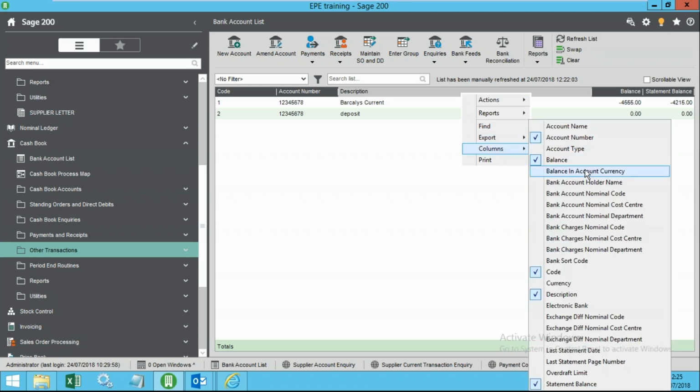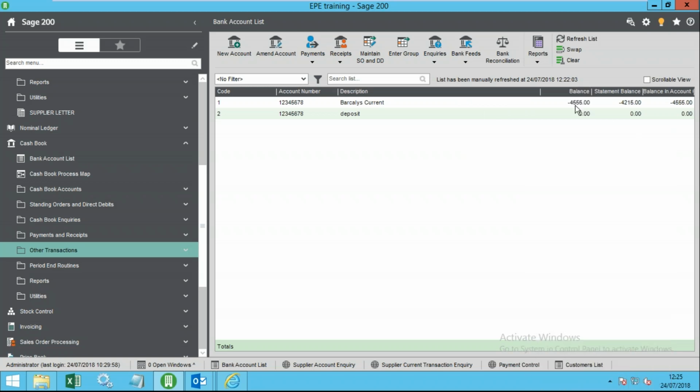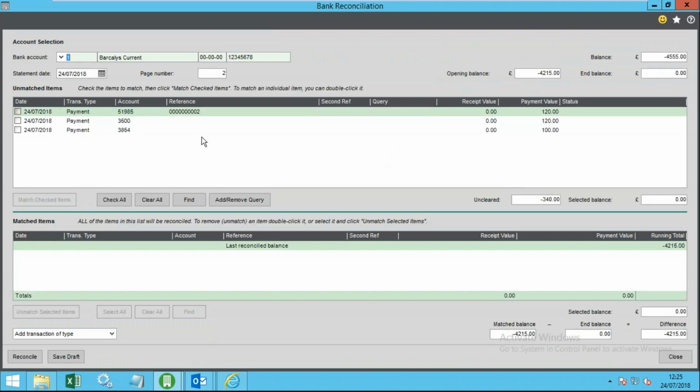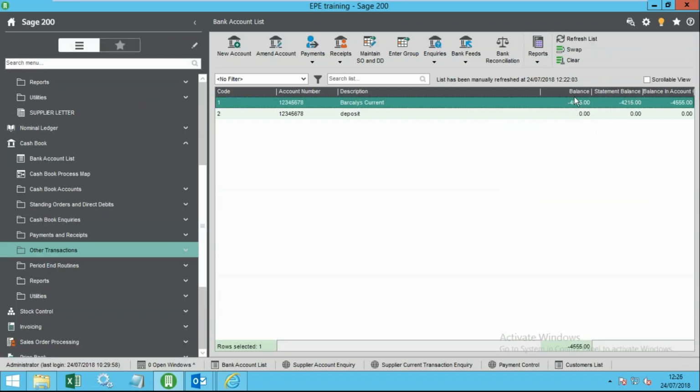If it's foreign currency, you can have it in account currency. So that's the Sage balance. That's the reconciled balance. So when you come into bank rec, these items that are unreconciled make up this balance. Is that clear? Is that okay? Yeah.